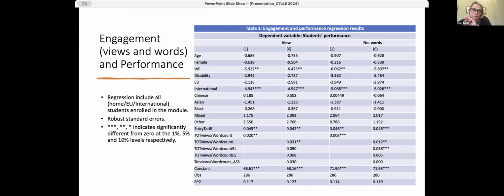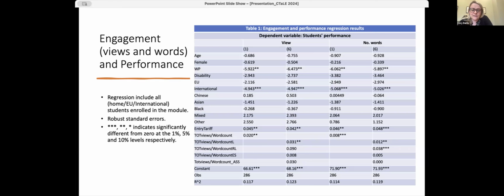The dependent variable is students' performance. When we look at the socio-demographic characteristics, probably not surprisingly, students from underrepresented backgrounds are performing less well compared to students from non-underrepresented backgrounds.